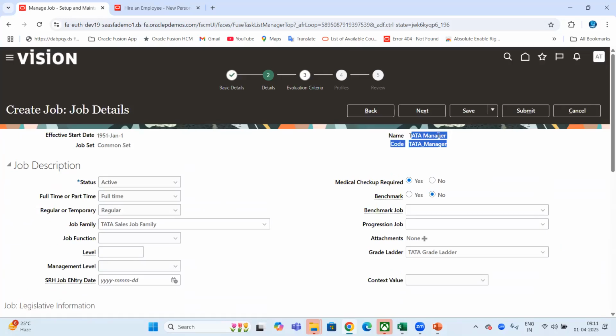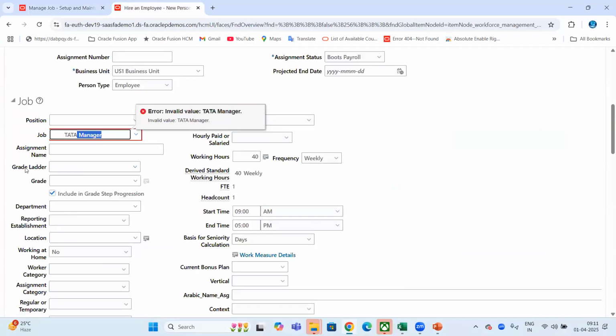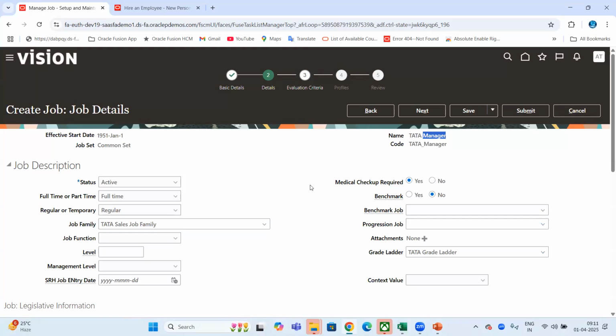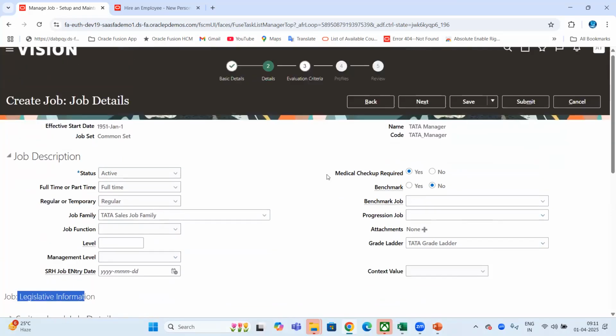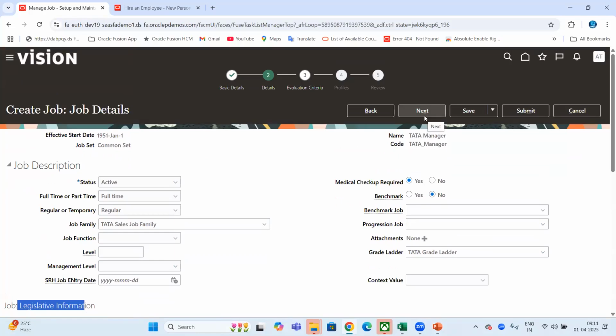So you can maintain the grades concept at the job level. In the front end, whenever HR is hiring an employee, the moment HR selects the job details at the assignment level, next the grade ladder and grade details visibility will come from the job level here. Okay. So that is how we configure the ladder and grade information. So creating the job till this extent is sufficient. Whatever the additional legislative info, please ignore. We never work on that in any projects.